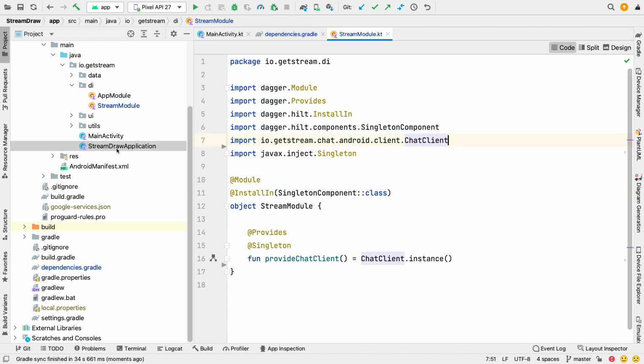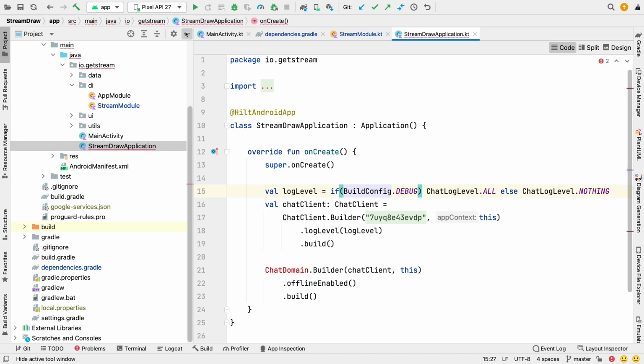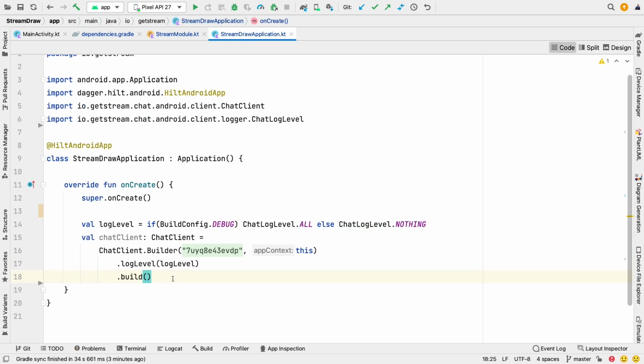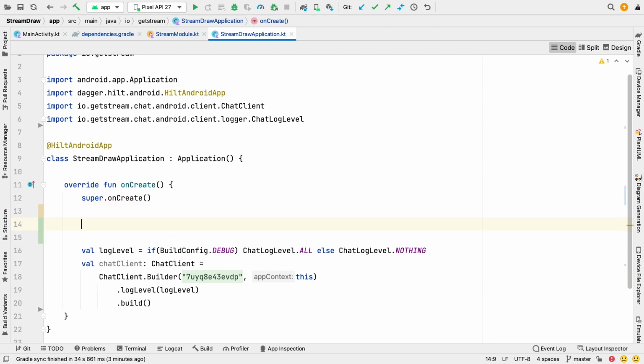Now after this we will go to the application class, and here also I will remove this chat domain. I removed the chat domain from here, but I was enabling the offline feature using chat domain. And now if I need to enable the offline feature, then for this I need to use a plugin factory.